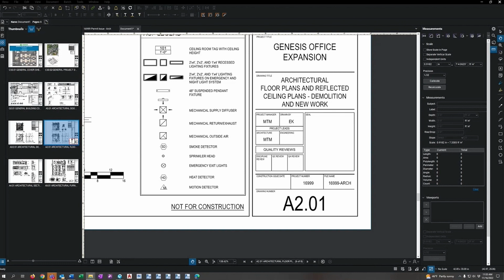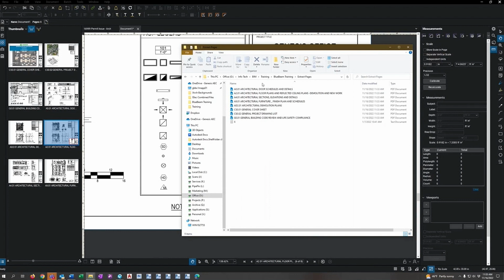I realize it's off the screen, one second. If I go to my folder, all of these have been put here. So if you need to rename a whole ton of PDFs at once, in my opinion, as long as that information is in the title block somewhere, it's faster to combine them all into one, rename the page labels with the method I just showed you, and then re-extract them back out, rather than trying to rename each individual PDF one at a time.